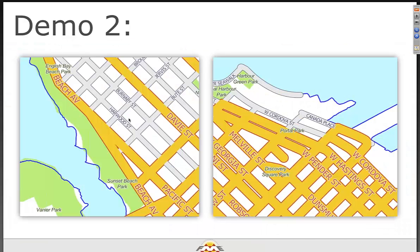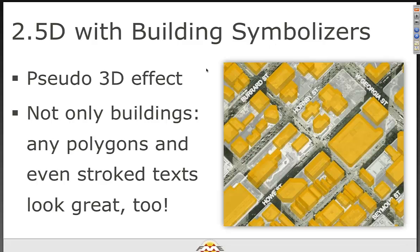We didn't talk about this, but Dmitri has also done some work with a 3D-ish side. It's called the Building Symbolizer — it's not real 3D, but any polygon can be symbolized as a building. In FME there's a transformer called the Text Stroker which turns annotations into polygons, and you feed these as if they're polygons into Mapnik, telling it to pretend they're 2-meter-tall buildings. Combined with a raster background at the bottom, it gives you an interesting extruded text effect.